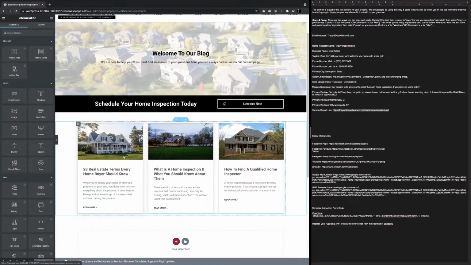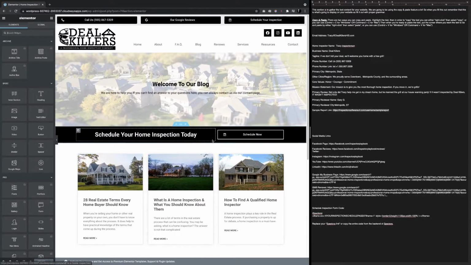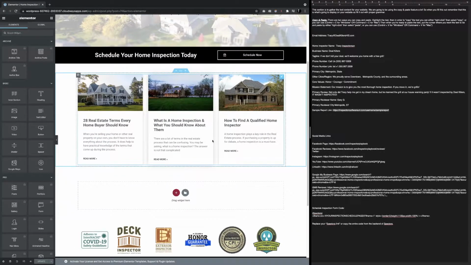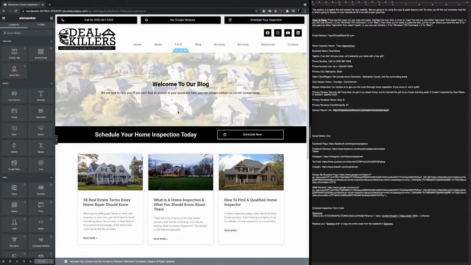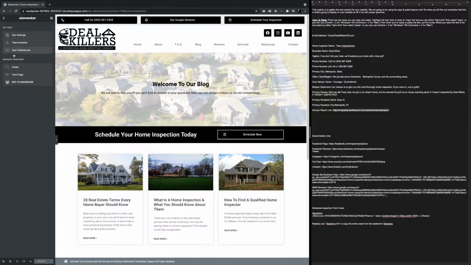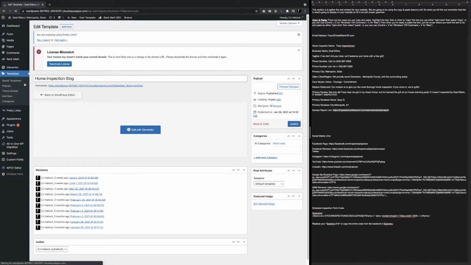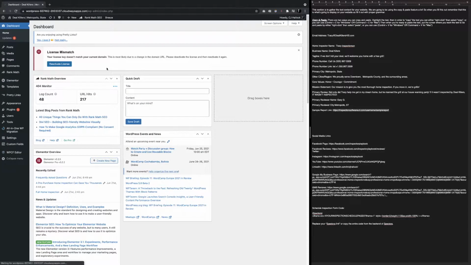As far as these blog posts that are already here and adding new blog posts, that's a different section of the website. You do not change that here. Once again, you do not do blog posts on the blog archive page, which is what we're looking at right now. We'll get to those in a second. If you have anything to change, you can go ahead and change that here and click update. If not, we're going to go ahead and come on back to the dashboard. And we'll go ahead and go back to the actual dashboard of the dashboard.